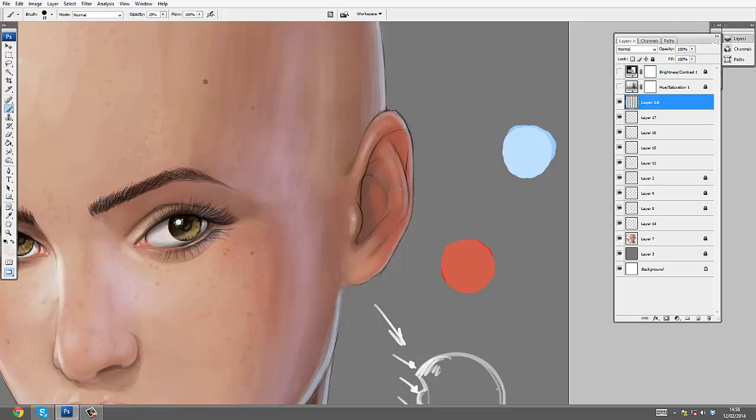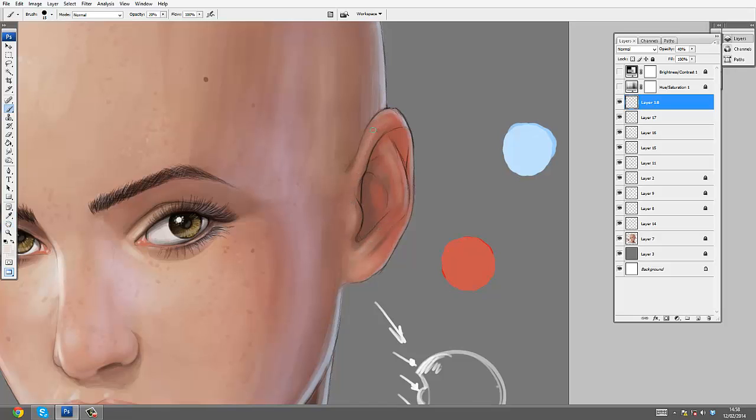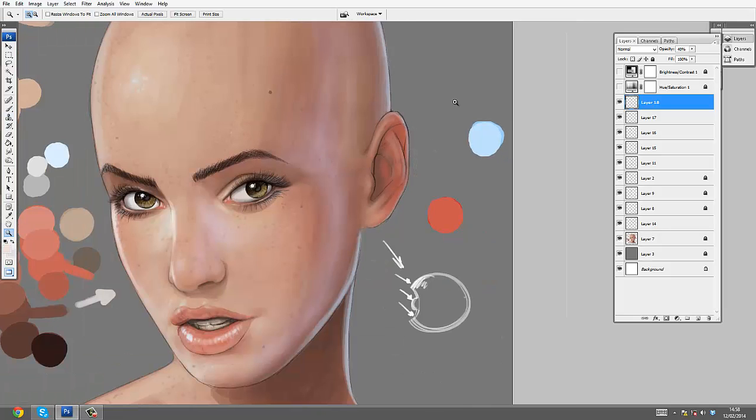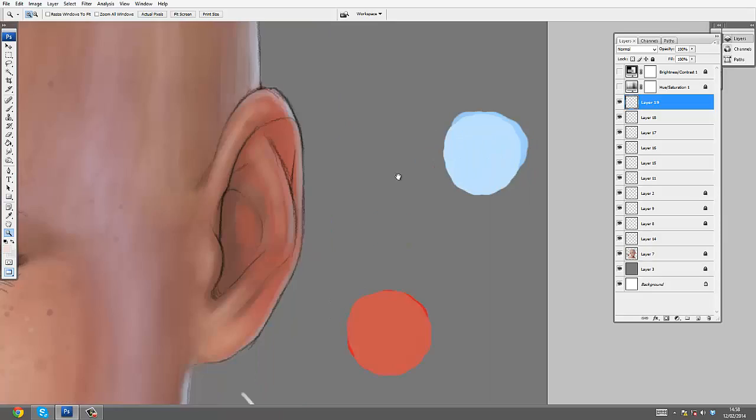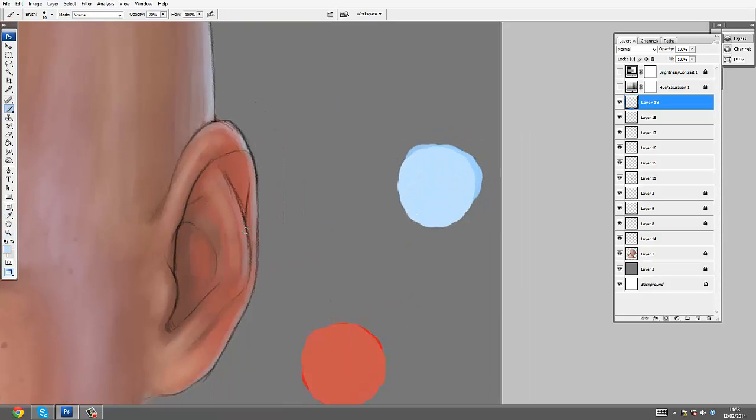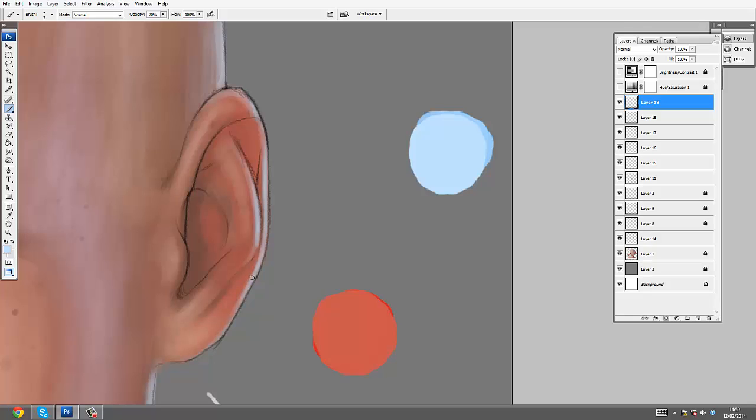So let's say that some bounce hit this part and it looks like that. Let's make this specular for the ears.